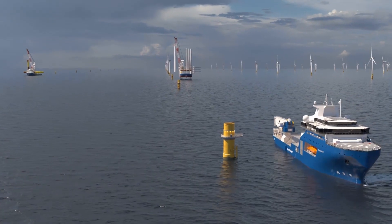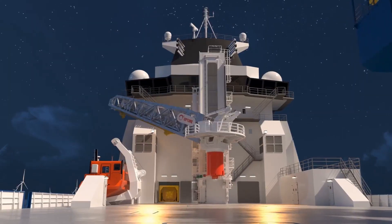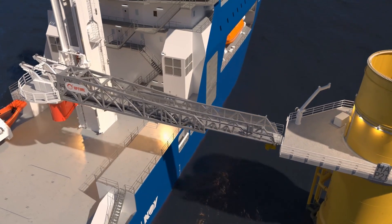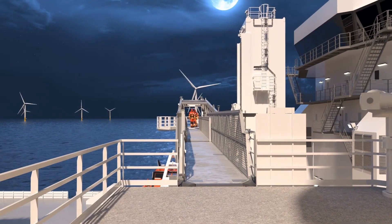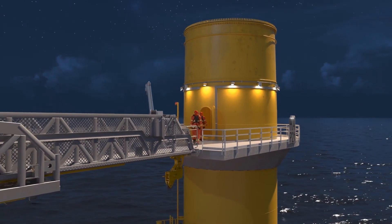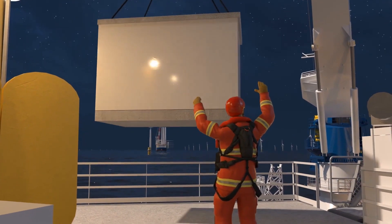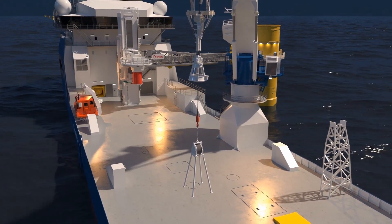The MSOV concept provides a modular and integrated approach to optimize not only operations and maintenance, but also deliver a full life cycle approach to the offshore wind farm from construction to decommissioning. The main crane is based on NOV's proven knuckle boom cranes with integrated heave compensation in a fully electric and closed-loop hydraulic version.